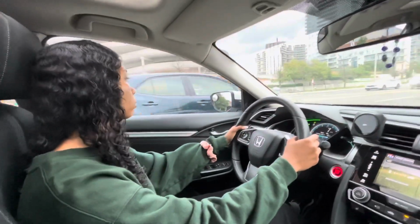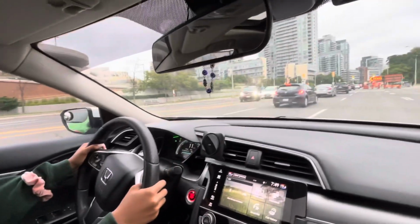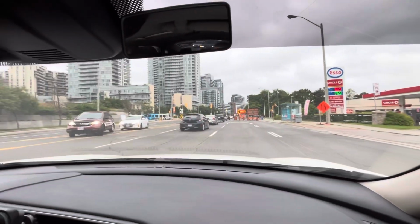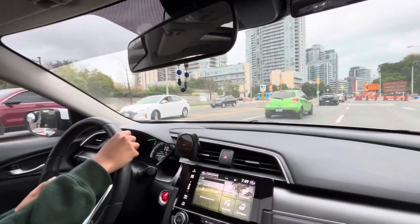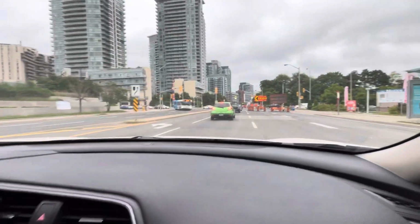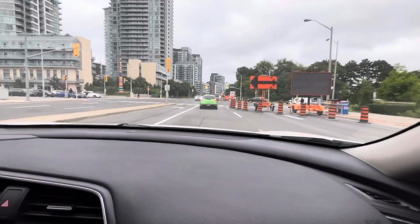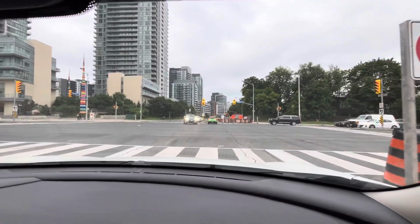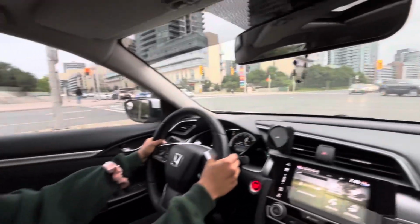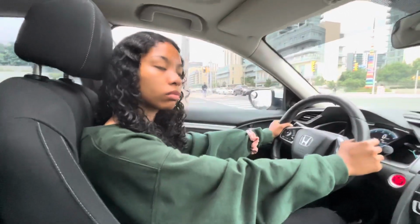Yeah, step a little bit on the gas. People are waiting. Let's go. Oh, he's aggressive. No, no, no, no, no. He was just a little bit aggressive. Let's go. Just patience. Let's go. Slightly. Keep on moving. Just a little bit longer to wait, right? And yeah, the light changed. So you see, he didn't let you go. So you just wait a little bit longer in your lane. You don't need to rush to move in.